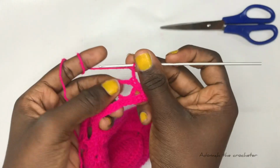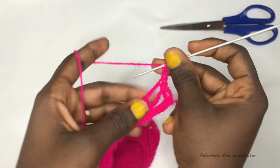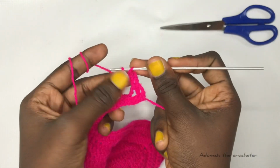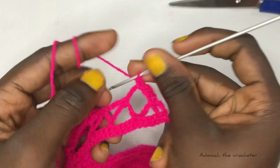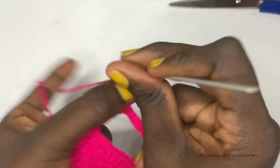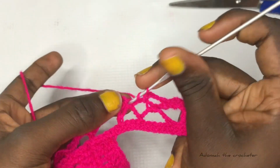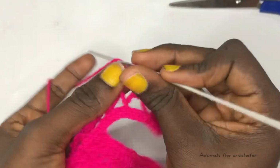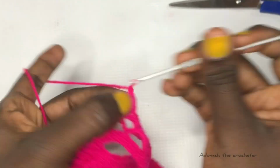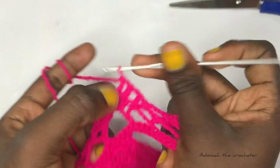So next you chain up 3 to begin the next row, double crochet into the following, and then after that you put a single crochet into the next pod. So after that you make a total of 4 chains, single crochet into the next space, and then now you directly go on top of the very first double crochet for the shell, double crochet, chain 1, double crochet. So you are going to make a total of 8 double crochets separated by chain 1 spaces only.